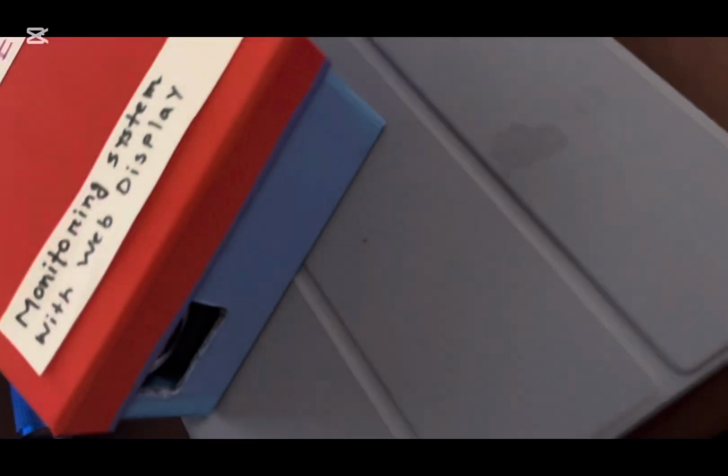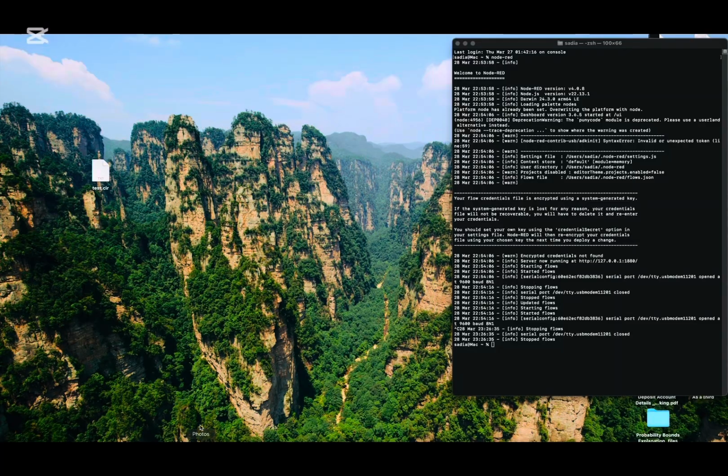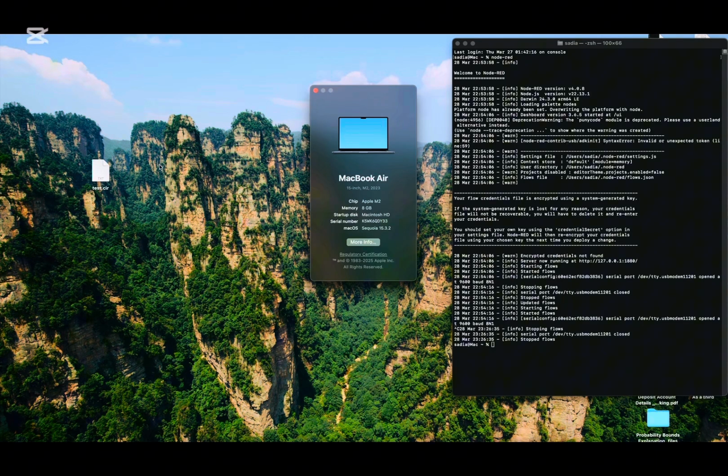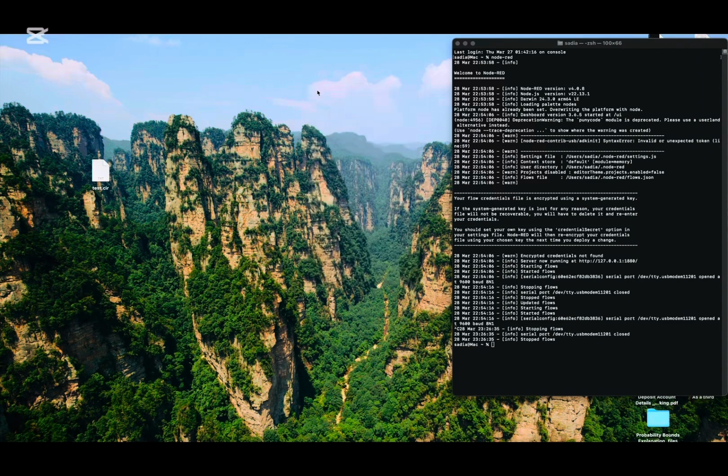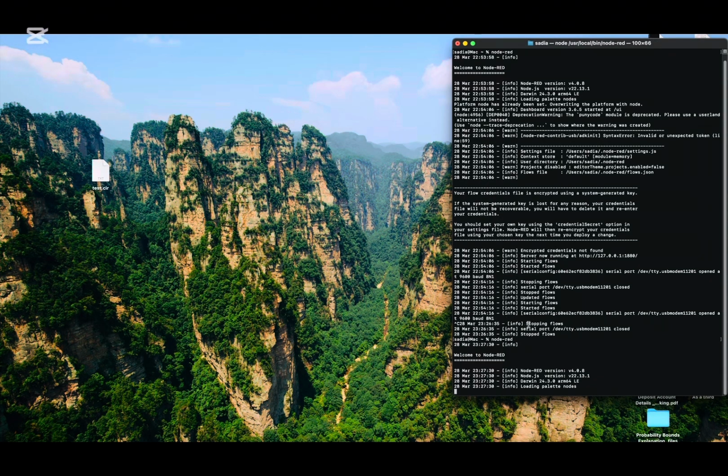And now we will go to the computer requirements and setting up Node-RED. As you can see, I'm using a MacBook Air. This is my specification, but you can install this on almost all kinds of devices or desktops, such as Windows, macOS or Linux. The RAM should be a minimum of 2 GB, recommended is 4 GB, a 64-bit CPU processor, and Node.js, the latest LTS version.